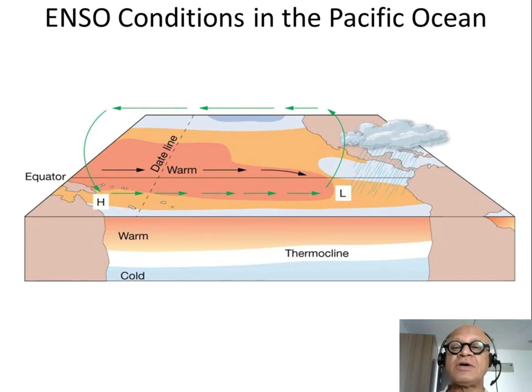Okay, so the perturbed Walker cell here, convection has moved to the east, which means the rising motion and the convergence are now happening in the east, and the air is again hitting the ceiling and it is going westward. Before we looked at the eastward flow associated with the normal Walker cell. In the perturbed Walker cell, you have this westward anomalous flow and sinking over the West Pacific. The rainfall doesn't completely disappear in the west because it is still pretty warm. There is reduced rainfall, which means reduced rising air, so the anomalous circulation will be sinking.